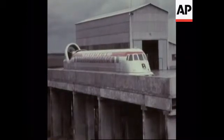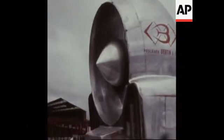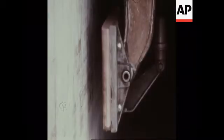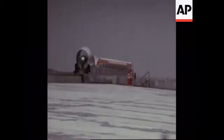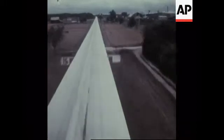As well as the Turbotrain, the French are developing an air cushion vehicle, similar in many respects to the hovertrain the British have just scrapped. The French call theirs the Aerotrain. The vehicle, which sits astride a concrete track, is capable of 250 miles an hour. It stops by means of wooden brake shoes which grip the track. Like the Grande Vitesse, the Aerotrain is powered by turbines, in this case 2 of them driving a single propeller. The difference is that it floats on a cushion of air created by air jets directed along the upright sections of the track.